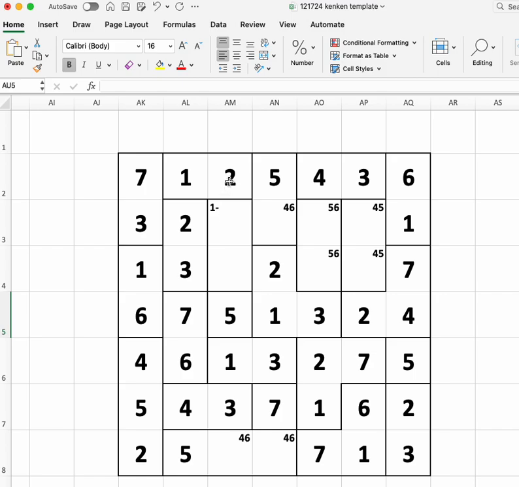We don't have a 7 in this column yet. So the 7 has to go in here, and that means it's 7, 6. And there's a 7 here, so we can place them. This 6 means this is a 4, and this is a 6. And we can make all of those real.